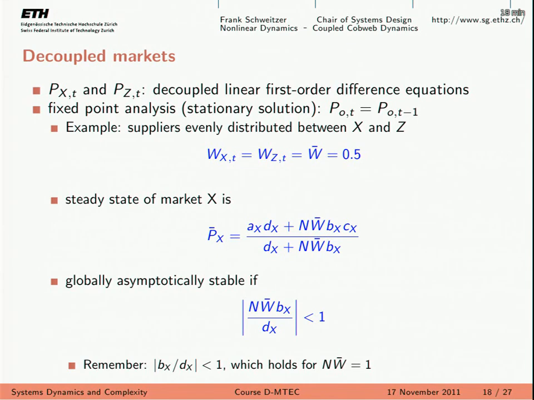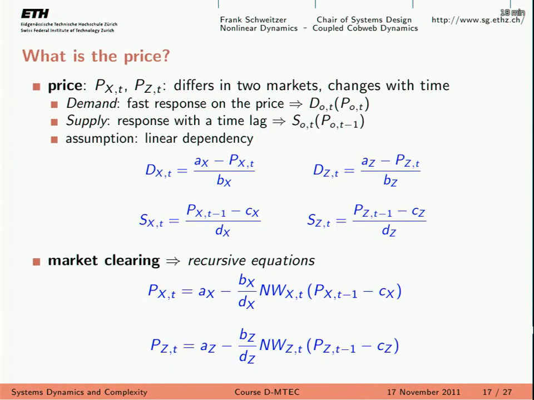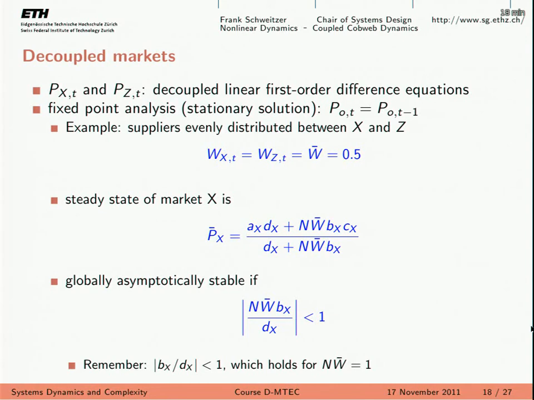In which case, yes, the markets will be decoupled, because at any given point of time W in both markets would be 0.5. It's like a constant. Markets are perfectly decoupled. With exactly the same procedure as for the single cobweb dynamics, we can get the recurrence equation for the price. These are the recurrence equations, and we can solve them in the same way that was shown in the notes for single cobweb dynamics. I think in the notes for this slide you have the solution for the price in market X. You have it, right? Yes.